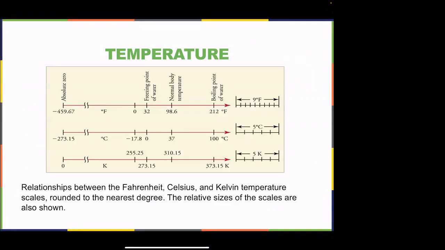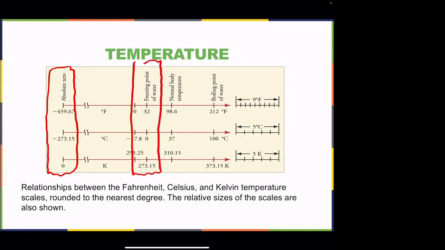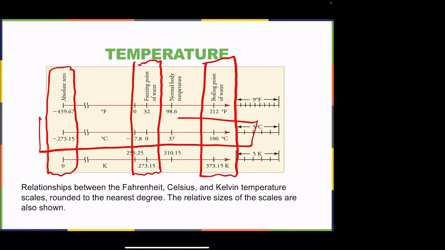All right, so here's the temperature scale. This just shows you the relationship. Some important temperatures. Over here is absolute 0. Freezing point of water, you need to know this, especially on the Celsius scale, is 0. And then the boiling point of water over here. And we're most concerned with Celsius and Kelvin, so we won't be using Fahrenheit very much. So 0 degrees Celsius is freezing, 100 degrees is boiling.